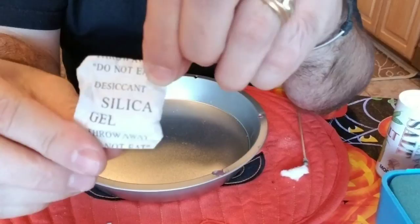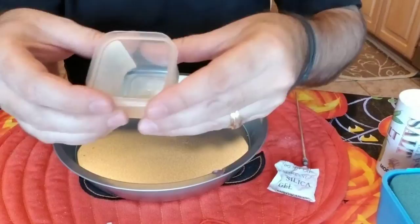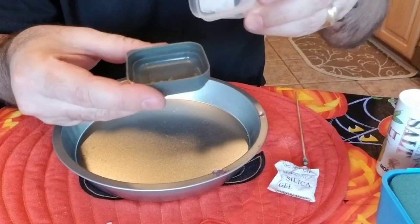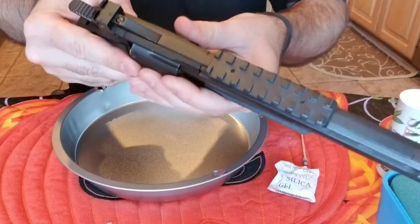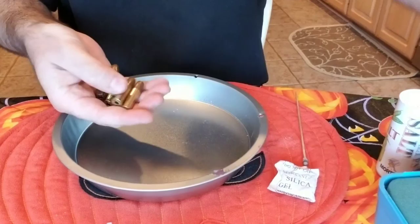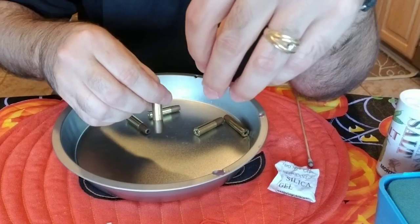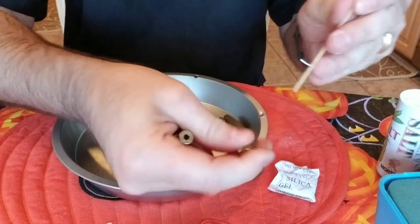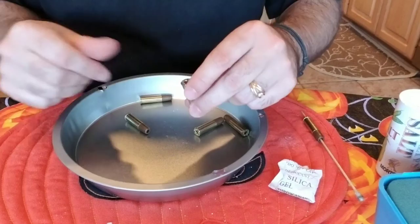All right, here goes the bonus footage. If you've got any of these little desiccant packages — silicone — they end up looking like this right here. Now there is a deal with these little bullets — you can't probably see it but they're kind of concaved. It starts back here — it's a bigger hole that gets to a smaller hole — so it forces the air down the center. You might have salt all over your house if you're shooting these things inside.